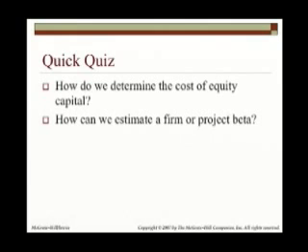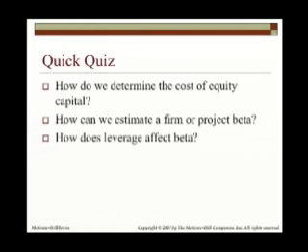How do we estimate a firm or project's beta? Well, if we're looking at a firm and it's similar to the industry, we can use the industry average. Remember that the beta of a firm mathematically is the slope of a line that fits the returns on the security with the returns on the market. As far as beta goes, if it's a project of a particular type, maybe we can find a pure play in the industry and use that industry's beta.